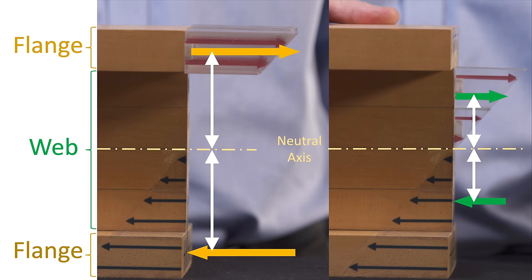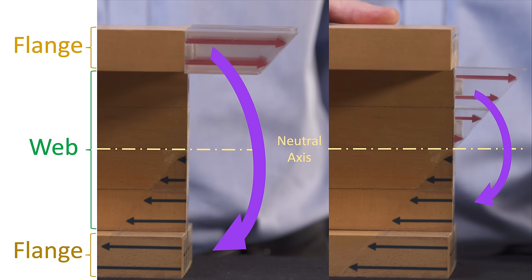Not only that, but the flange forces are relatively far from the neutral axis of the beam, and so they contribute much to the bending moment. The forces on the web are much smaller and they act at a shorter moment arm. As a result, they contribute relatively little to the moment.